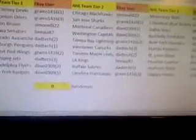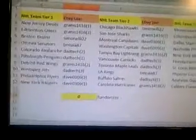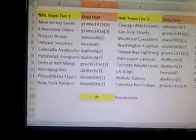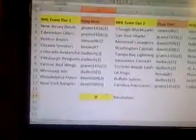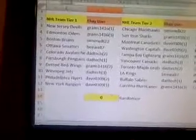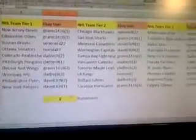So that's the box. Now I'm going to bring your attention over to the screen where, and I'll just move the light over so it's a little bit brighter for everybody to see, everybody's team is portrayed here. Then we have all the NHL teams portrayed here. And as I randomize, the NHL team tier moves and the eBay username moves. And it goes for all 3 tiers. So you're guaranteed one team from each tier.